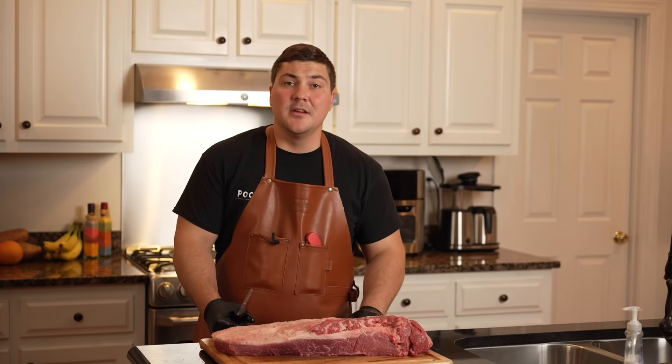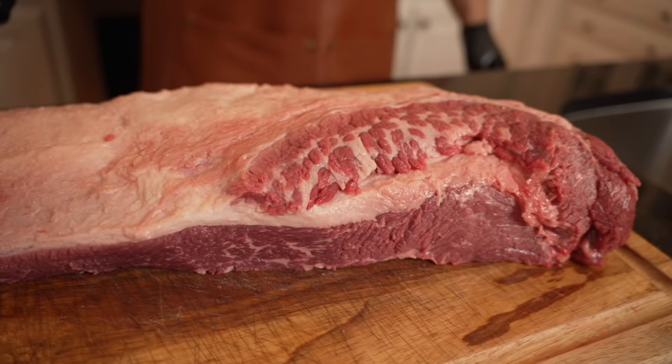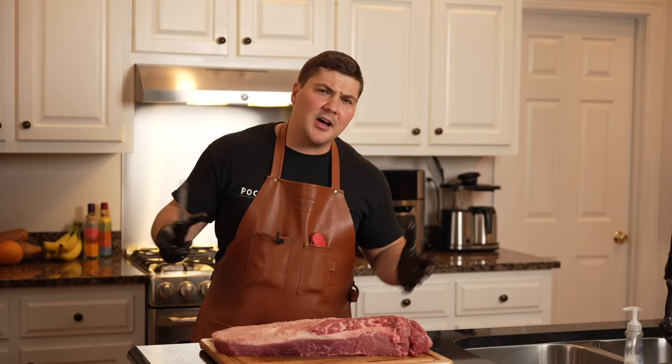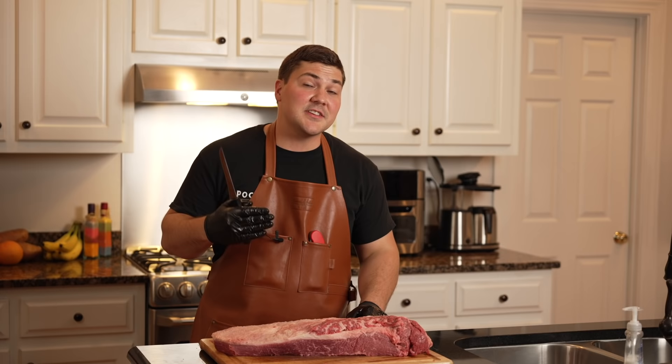Now we reshape this for the large offset, and that's basically the only thing I do differently when trimming a brisket for my large offset. Every single slice that comes off this brisket is going to be money — not a question of will it survive, it's take it to the bank. If you follow these steps, leave enough fat on top, trim off unnecessary things, trim off things that are too thin or hanging on, you're going to have a better product at the end of your cook.